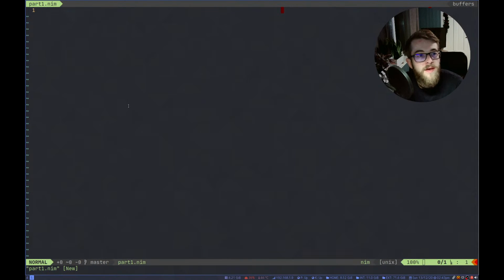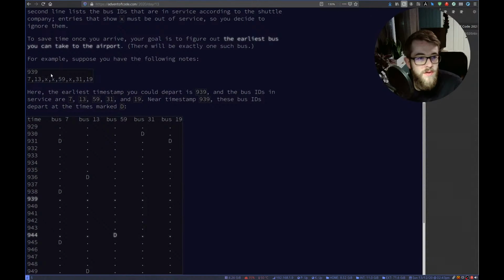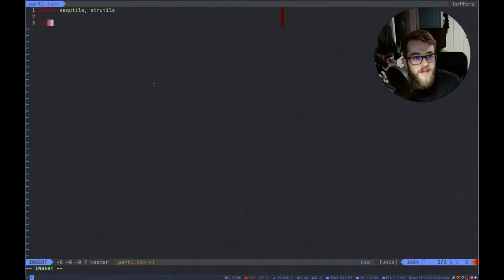I mean, we probably need the string utils and the Seq utils again, and let us parse the input. So we can split this in lines.